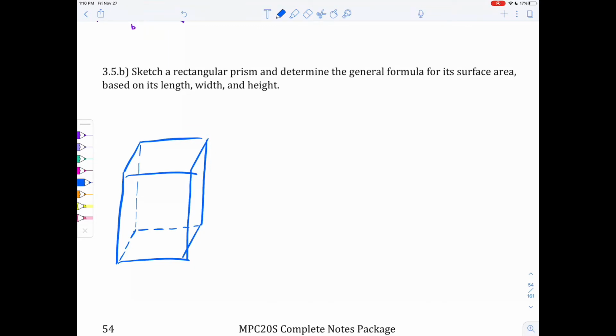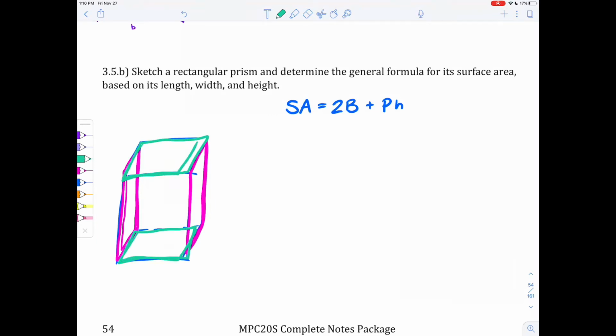All right, so here we have a rectangular prism, and because it is in fact a prism, our general formula for surface area is 2 times the area of the base plus my perimeter of my base times height. And for a rectangular prism, it doesn't matter what side's actually considered the base, because realistically, the base is anything that is identical at the top and the bottom, and these two are identical if I put those down on one side. These two are identical if I have it currently standing in the way it is. And these front and back ones are identical if I wanted to flip it over on its other side there. So the actual base doesn't matter as much when we're talking about a rectangular based prism.